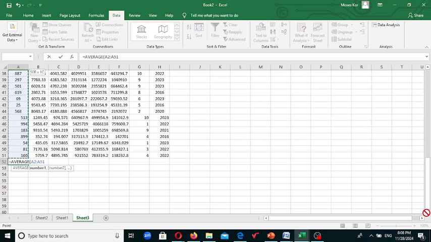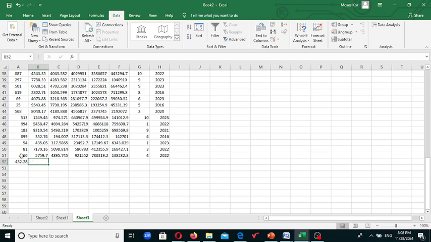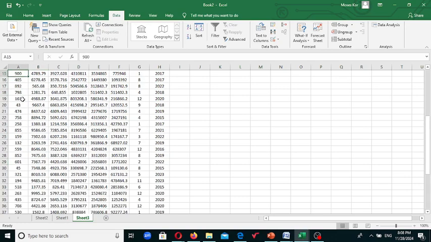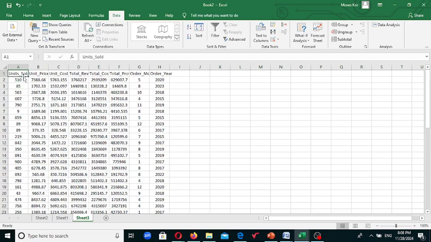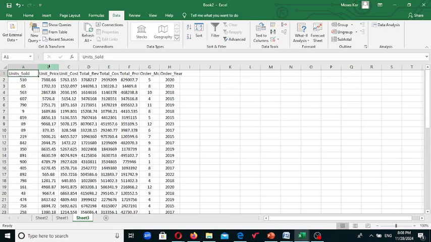And then you close the bracket, because when you click average, automatically a bracket opens for you. Now it's telling you that you are averaging the numbers from A2 to A51. You start from A2 because A1 is the heading. When you click enter, it will give you the average. What is this column? Unit sold. So that is the average of the units sold.